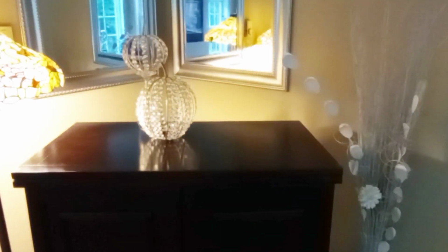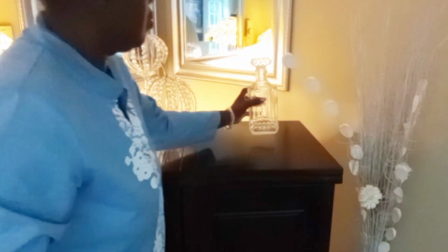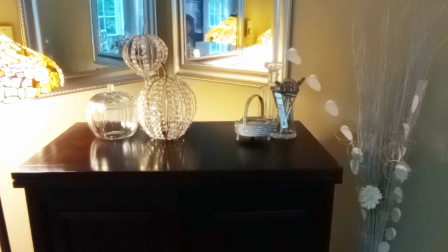Lastly, I move on to dressing the bar. I added some beautiful pumpkins I picked up last year at Home Goods, and I filled my hurricane vases with those leaf stems I got from Amazon that I used in the entryway as well. So it gives a cohesive look to the whole area.